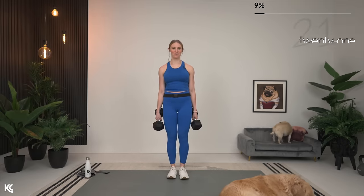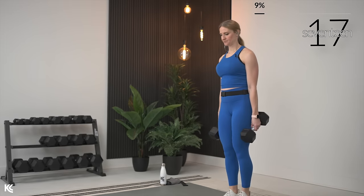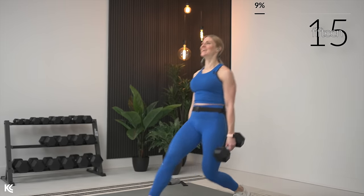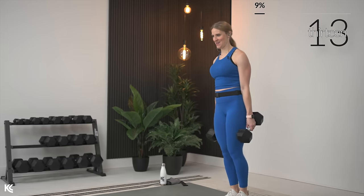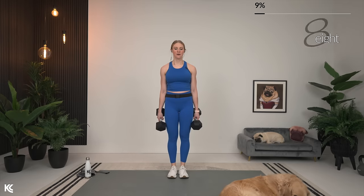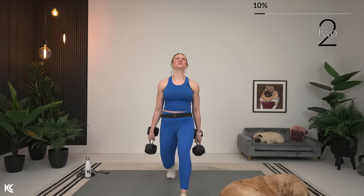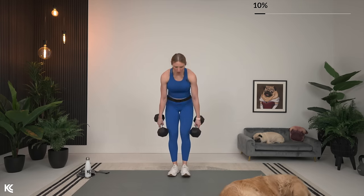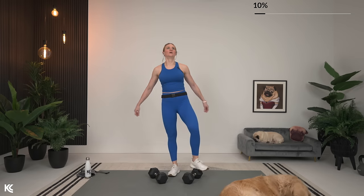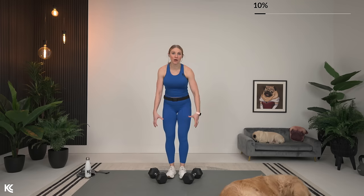Nice job, keep that good posture. Almost there. Here we are, three, two, and one. One more set. Now when you're lifting with these heavy weights, make sure when you grab them or let them down, squat down with them. So don't just let them fall.